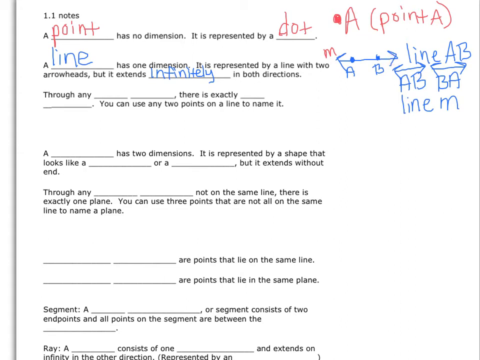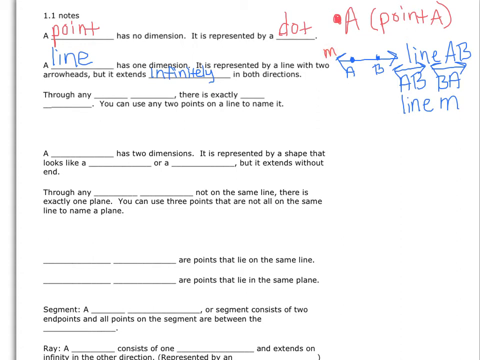So you are going to be asked a couple of times. You're going to be given a line, and it's going to say name it a few different ways. Line AB with the symbol, line BA with the symbol, or if it does have a subscript, you can use that. And it's not always going to have that little letter, just sometimes.